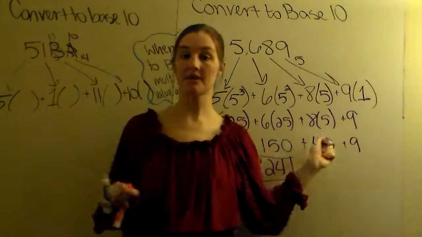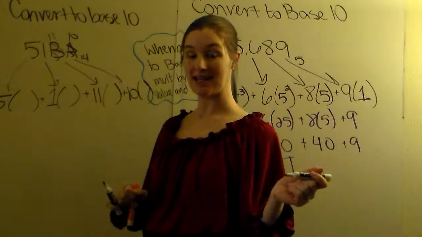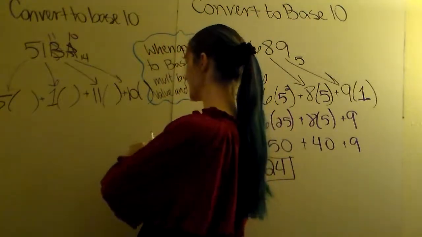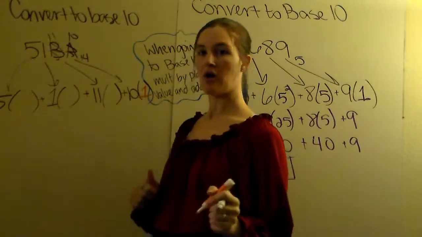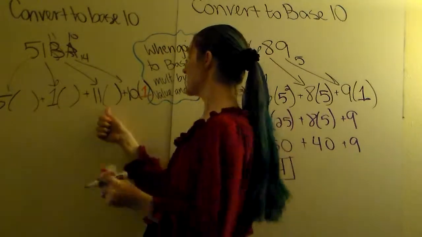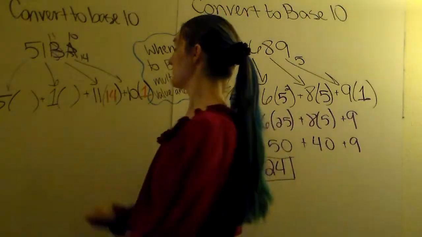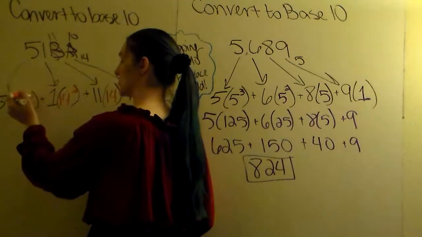And then we're going to fill them in the same way we did with base 5. The only difference is we have base 14 now. So our place values starting at the right always start with number 1. Always start with the 1's place. The next one over will be the base followed by the base squared followed by the base cubed.